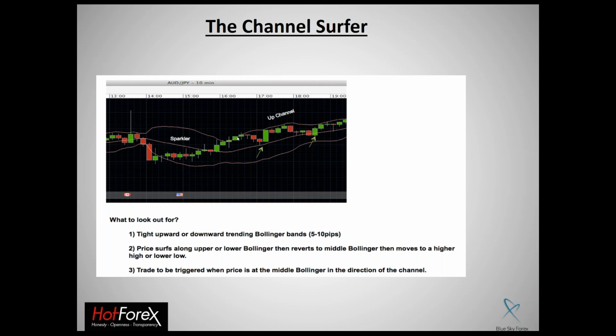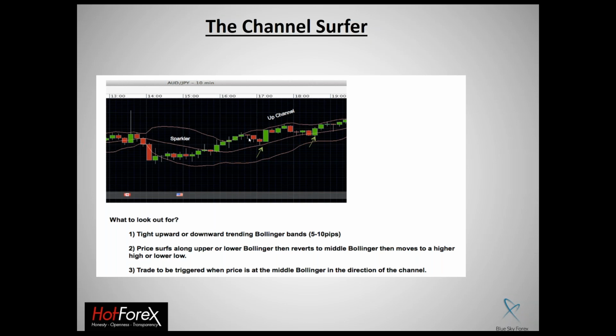So you have the impulse wave, you have the corrective wave here, another impulse wave, another corrective wave, and you'll want to trade along with the next impulse wave here upwards. Okay, so this will be your trading opportunity. As I mentioned, we'll find a lot better examples from live charts in a bit. So, fairly simple. If you look at the example and get your head around it, it's a really easy formation, and it works really efficiently.